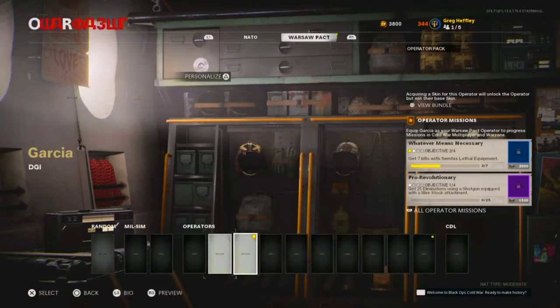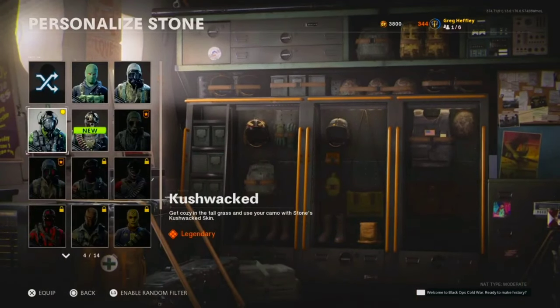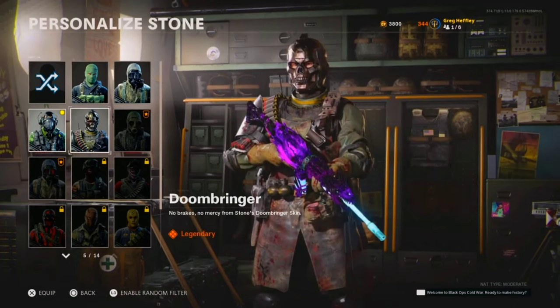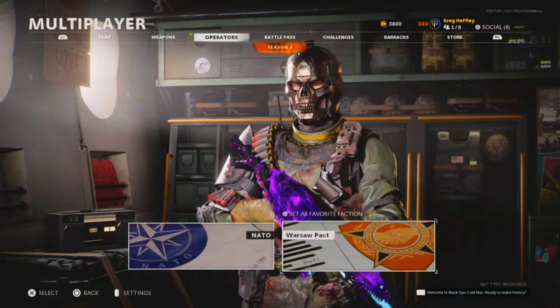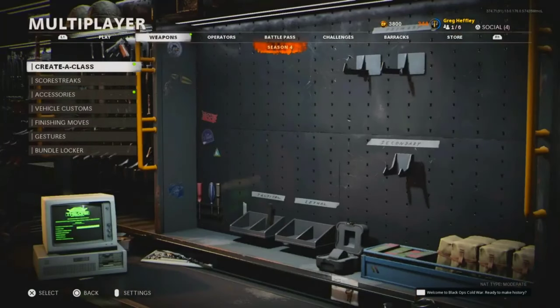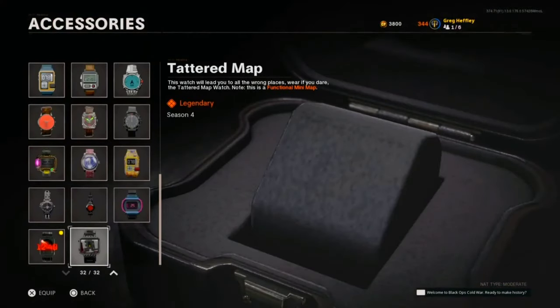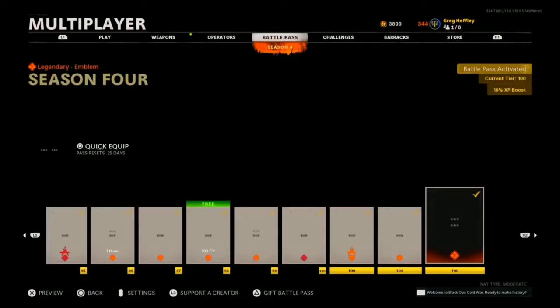I want to put this operator on right now. Ever since the Stoner tracers came out, I literally have not got a skin for my boy Stone here. And this one looks freaking sick. So, we obviously got to equip him. Got to favorite the team. We're going to put this wrist accessory on as well. This one I'm really excited for, and that's the one that's coming with the Weaver Operator Bundle.